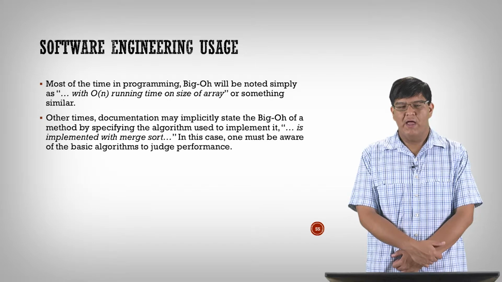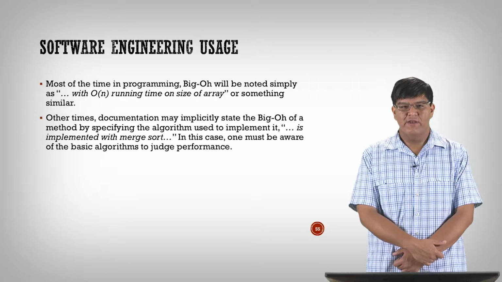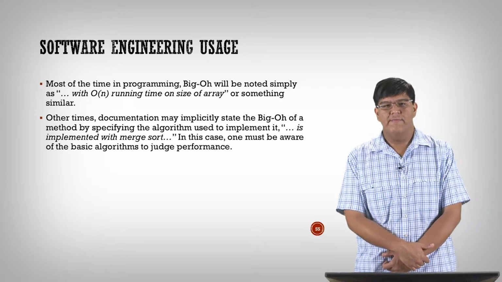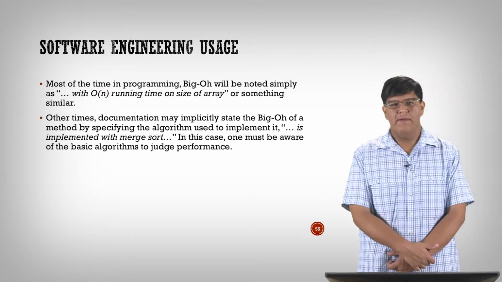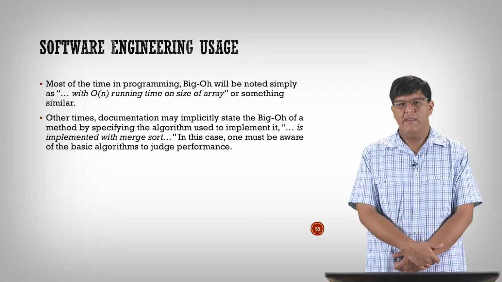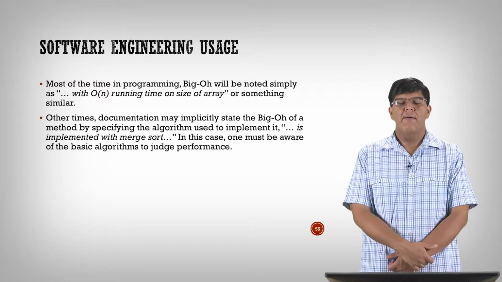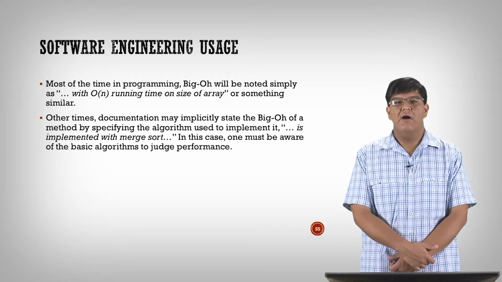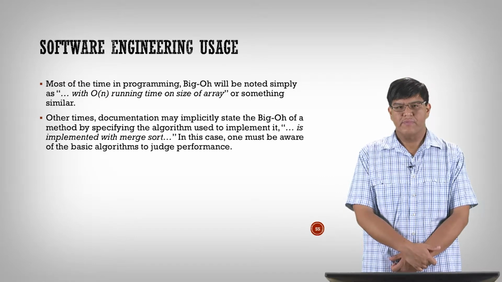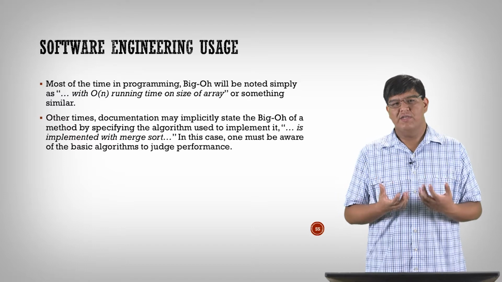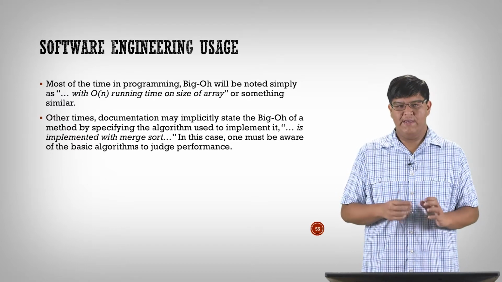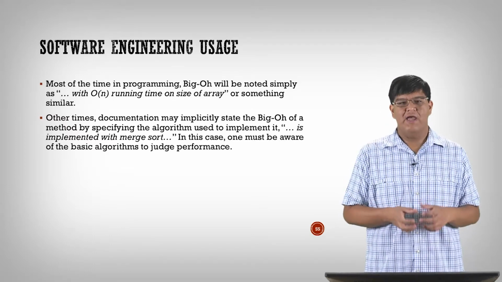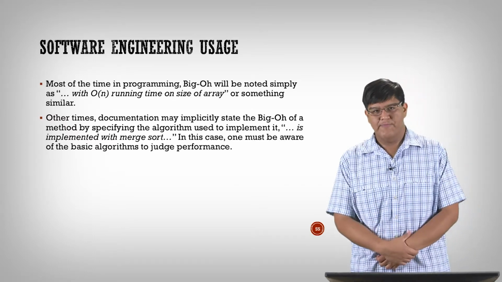What that is really implying is that the runtime of that algorithm is going to be at least that of the sorting algorithm. A sorting algorithm like merge sort is O of n log n. So basically what they're saying is, hey, my algorithm takes at least O of n log n time. Because if a function needs to call merge sort, then that function is going to take at least as long as merge sort, plus time to do whatever work it wants to do on its own.